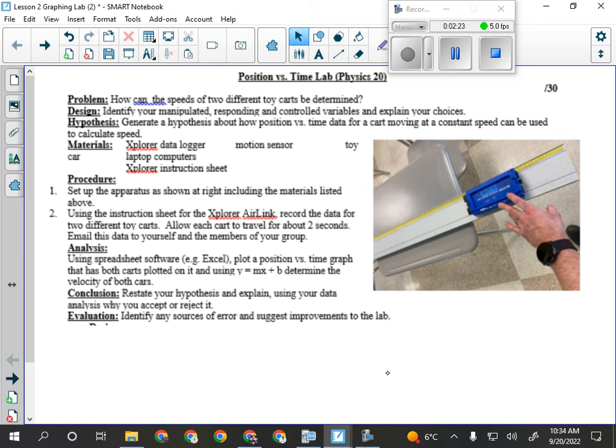For our design, the expectations in the design part of your lab report are that you will identify and explain each of your variables. You'll identify the manipulated variable and explain how and why it's being manipulated. The responding variable, or variables in some cases, not today, how they're responding and why. And then 3 controlled variables, how they're being controlled and why they're being controlled. The why is basically, this is how they'd affect the experiment if we didn't control it. All right, is everybody clear on that?